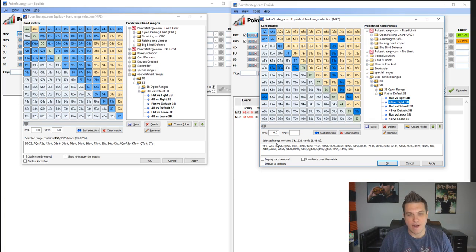So I think that the ranges that we have here kind of reflect that. But also, you can vary it based on your own style, based on what you've seen, based on your sample. I guess that's something that I say a lot, but it is true that a lot of these fringe hands, when we're selecting these bluffs, a lot of them are close, and it's more important to have a good balanced strategy than it is to be like, oh man, you use king 2 suited in your 4-bet versus these type players? Wow, what a donk, you should use king 4. It's not going to matter that much.